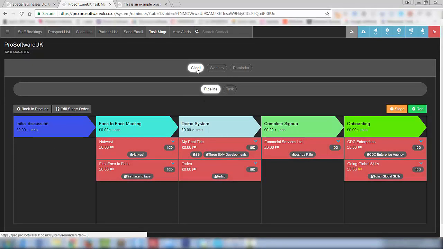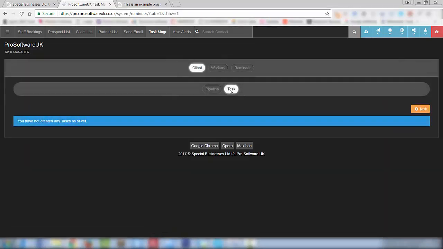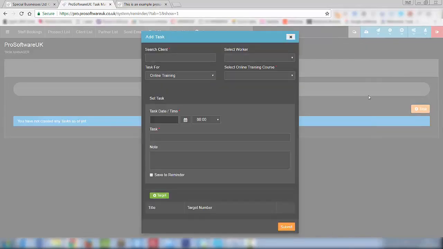And now within client and pipeline, I can also set tasks. So let's say I'm a business coach, a business mentor, a business consultant, and so forth. On the different tasks that I can set within this system, if I've got a course, online training, some form of coaching or whatever else going on, then it's automatically going to show that in there. If there's an event, as you can see here, or just a general task. And if I actually set that, it'll show up directly within the prospect or client's logins. So whether they're on their desktop, their tablet, their mobile, or whatever, it's automatically going to pop up as an alert and show them that you've sent them a specific task to do.